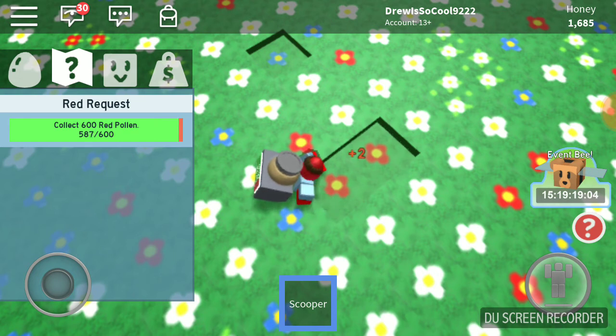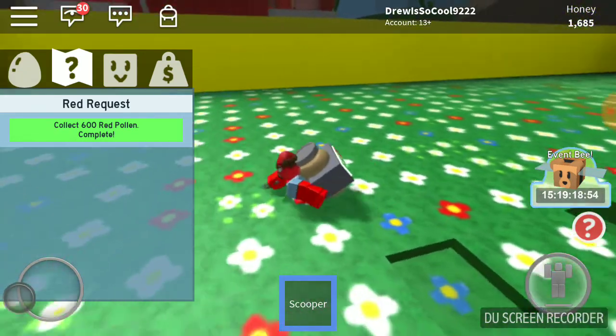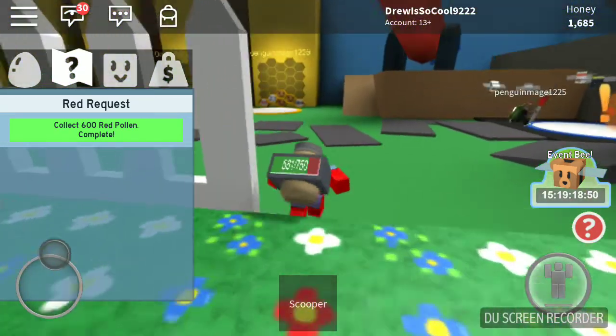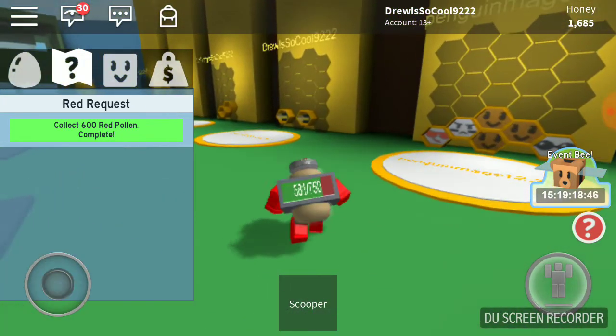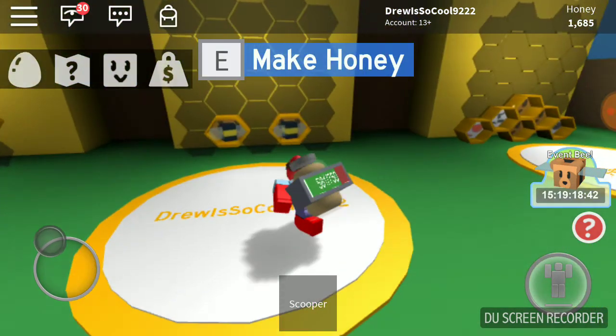About to hit 600. No! Why? Why not? Wait for me. Why? Because I said. There we go, I completed it. True. I'll go donate my honey, so you got it. Johnny, stop pouting. Just because I have it, you want to get there too.